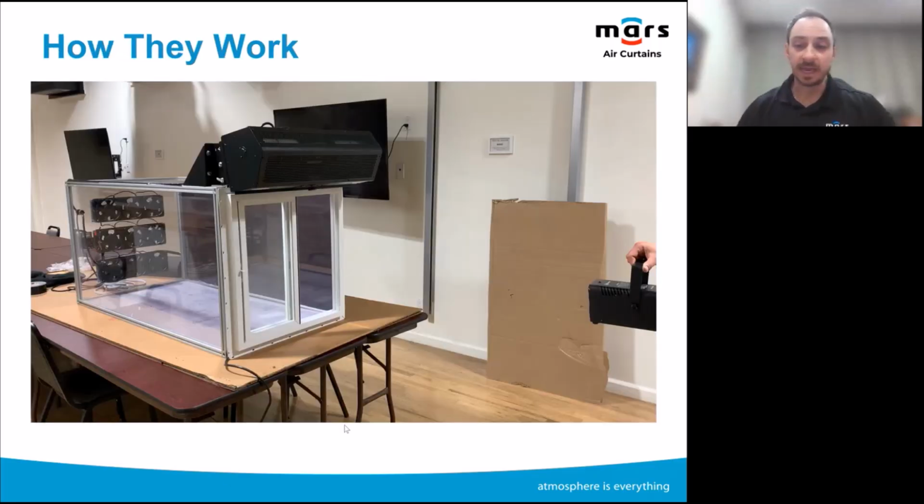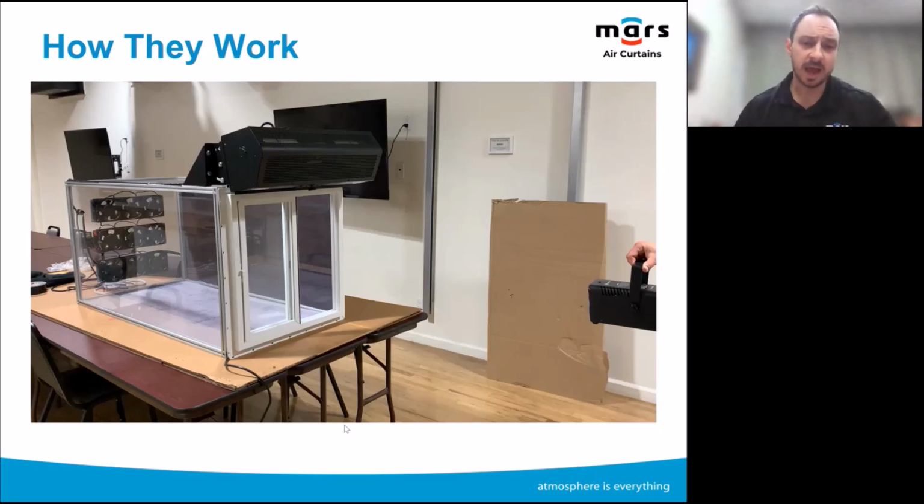Those of you that have been on these, what I like to do to start, for those of you not as familiar with air curtains, is give you a brief overview on what they are and how they work. The general idea with an air curtain is that we're creating a controlled stream of air over an opening. It's typically a door, to separate two environments, which is generally separating the interior space from the exterior or outdoor space of a building, but can also be used to separate interior spaces as well. We'll talk about that in a bit.